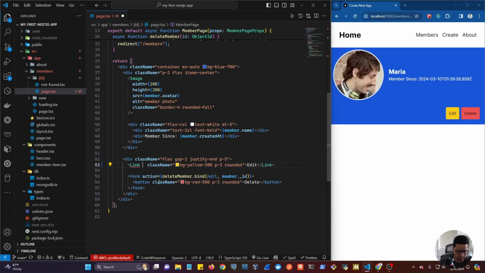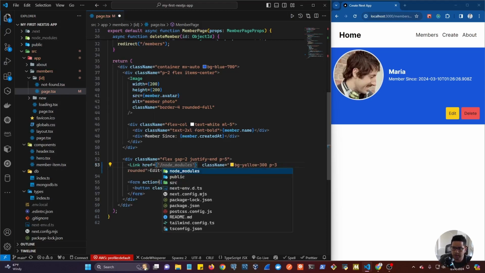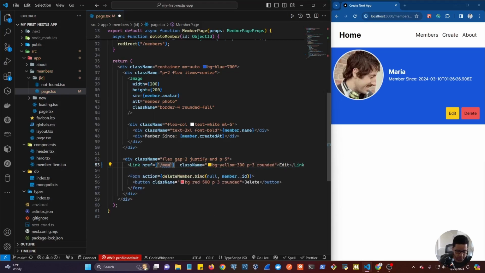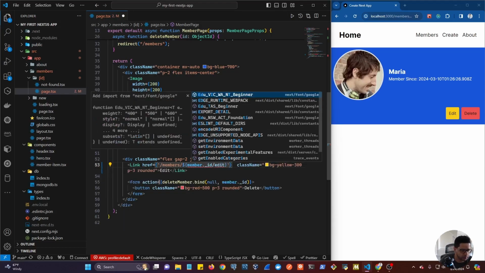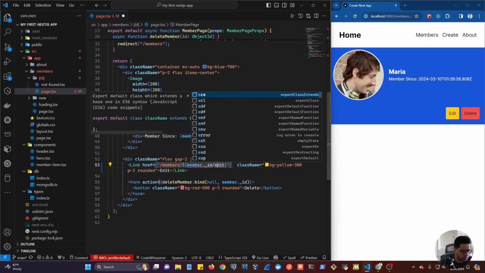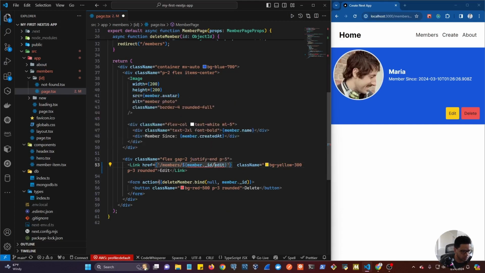And let's have an href that is going to navigate the user to /members/ then member._id, then /edit.